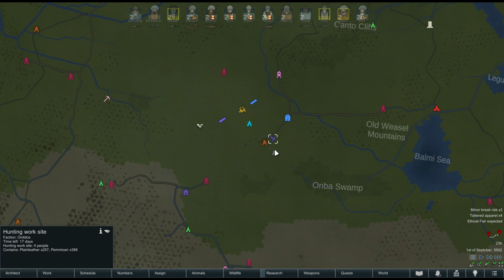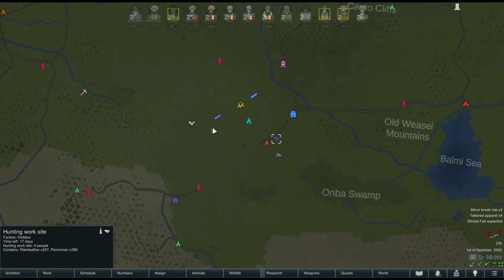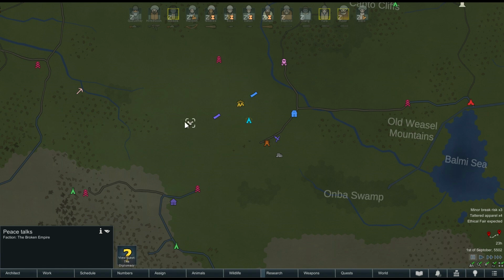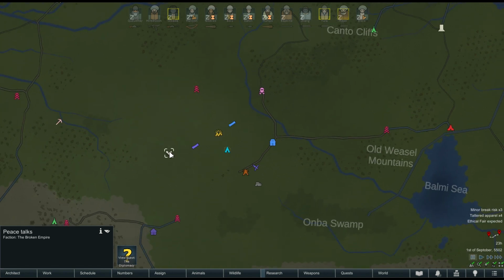All right. Now, one of the things that turned up in the last episode was the ability to do a diplomacy mission with the Empire. Now, I think I'm going to take this. I don't usually bother, but I want the Empire back on side. I'm not ready to fight them just yet. Later on, I don't care if I get into bad standing with them, but at the moment, you can see what sort of weapons I've got. It's not ideal. So I'm going to send somebody for peace talks.